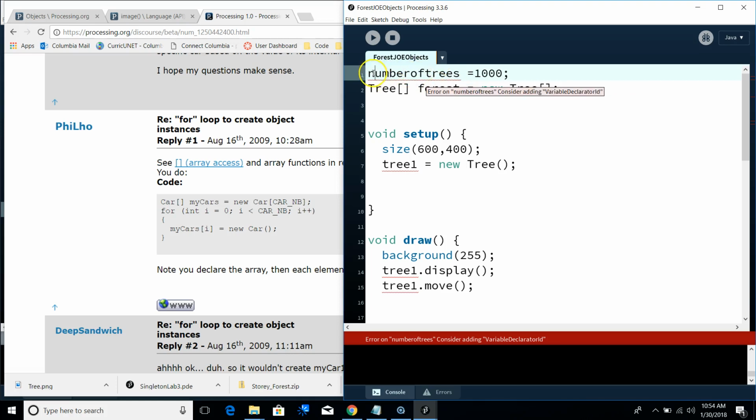So what kind of variable should number of trees be? It better be an integer. Okay, and then it's annoyed because you must provide either dimension expressions or an array initializer. Yeah, you need something inside the brackets on trees. It wants to know how many trees you want to make.